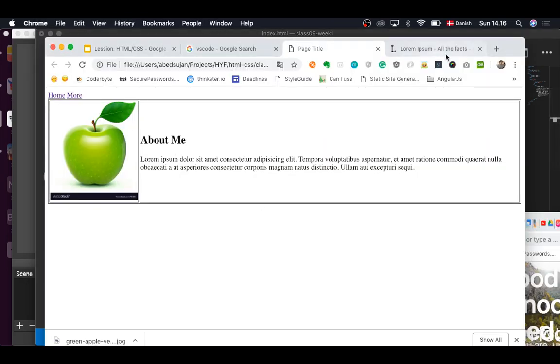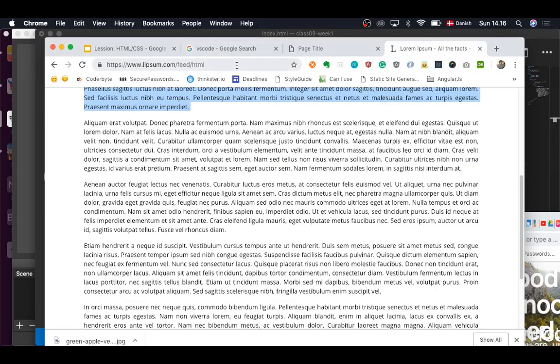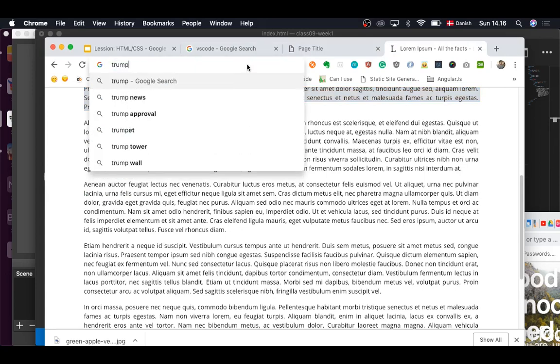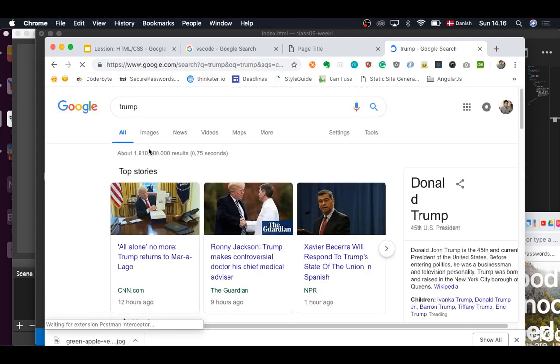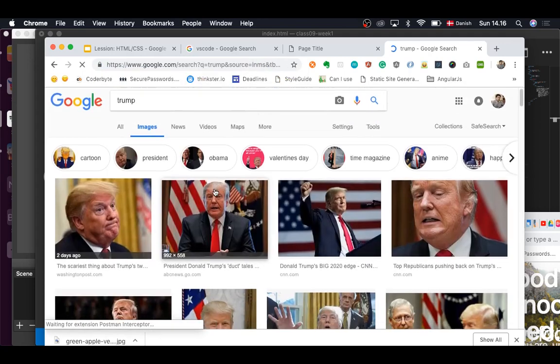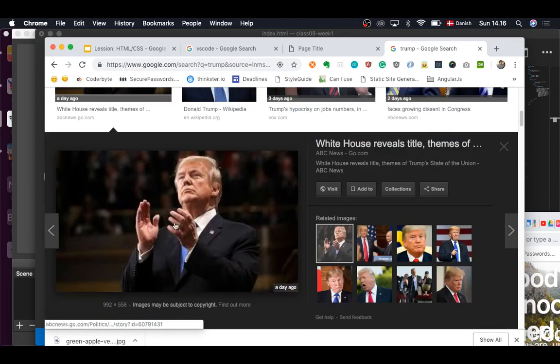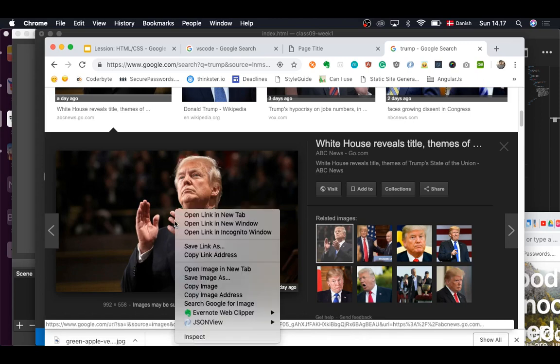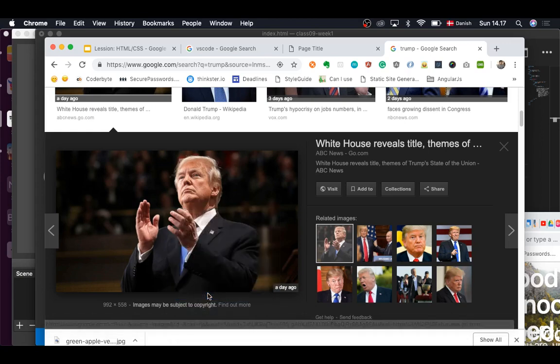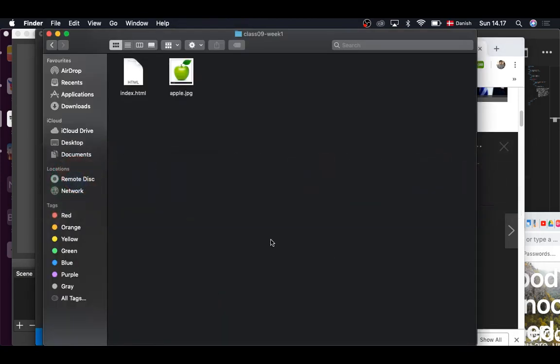Just to fix this one, last thing before we go on. This apple is not really nice. So we want to replace it with a real person, right? Who is the real person in the world? Maybe him. So how can I show this picture on my website? Using the URL. I can hit the right button, or copy image address.